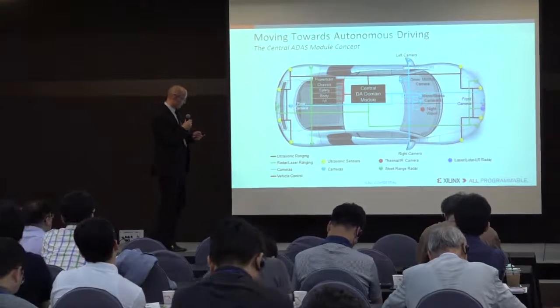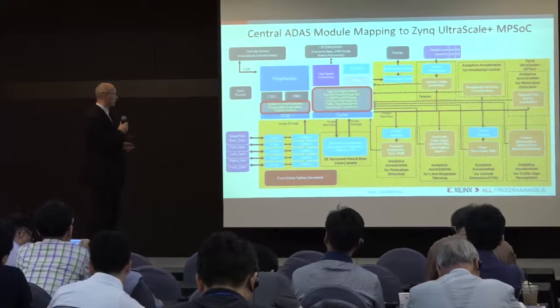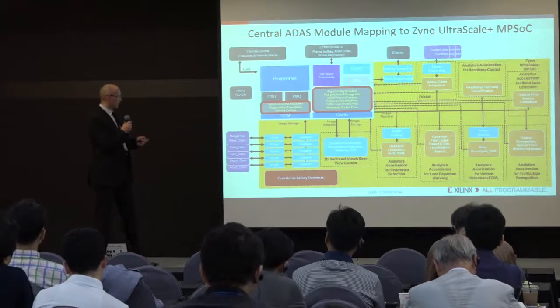Assuming you would like to implement something like this in a device, we would recommend the next generation of our products, which is called Zynq UltraScale+ SoC. It has a similar setup, and I won't go through the details on this slide.